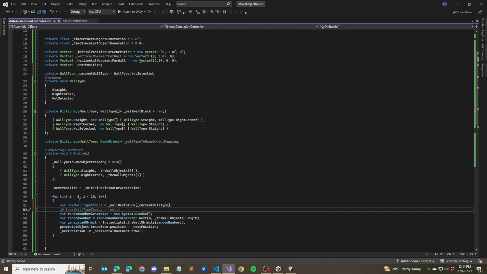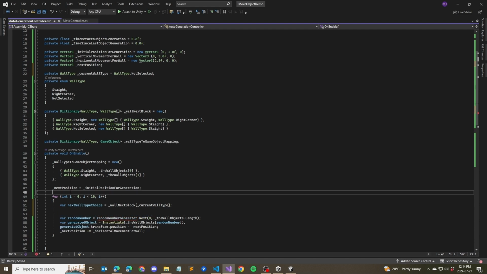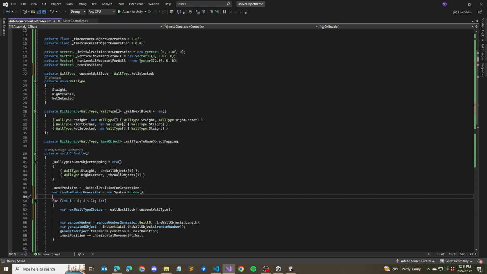So that gives us the array. That's going into this dictionary and pulling out one of these arrays of what the next block could be. So then we're going to take this random number generator out of the for loop. It shouldn't have been in the for loop to begin with.